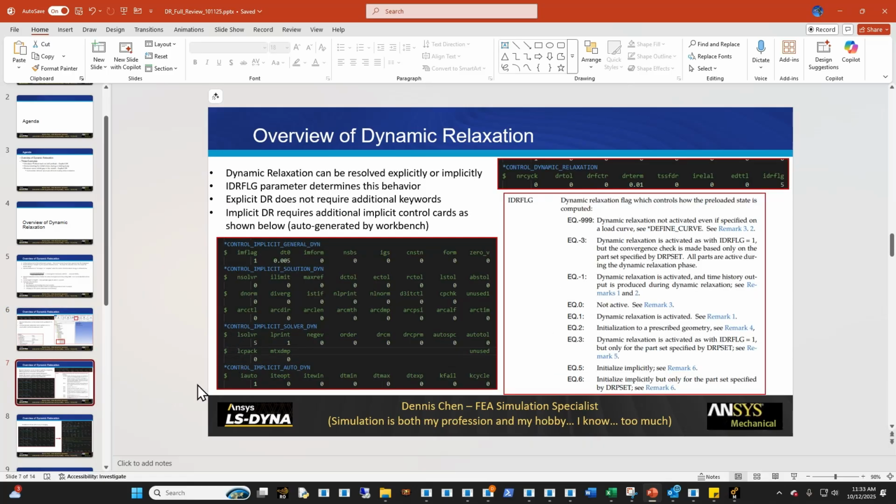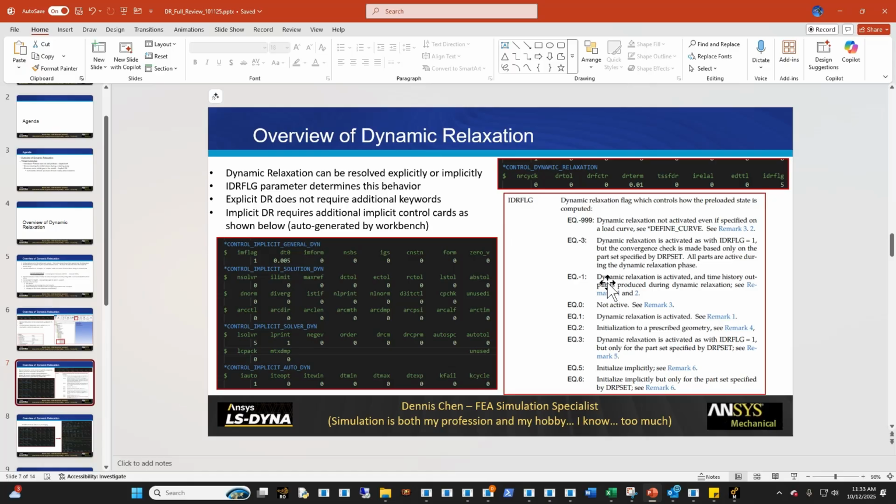All right, so like I mentioned earlier, DR can be implicit or explicit, right? So the ID flag parameter here basically has all these options, which is going to allow you to activate implicitly or explicitly. Basically, you use one to generate dynamic relaxation, and then you use 5 or 6 to do it implicitly. The other ones, I have never really used them. But they're basically just for, instead of checking the whole system, you can check multiple bodies, but usually you just check the whole system.